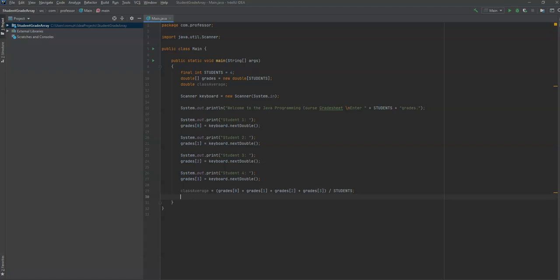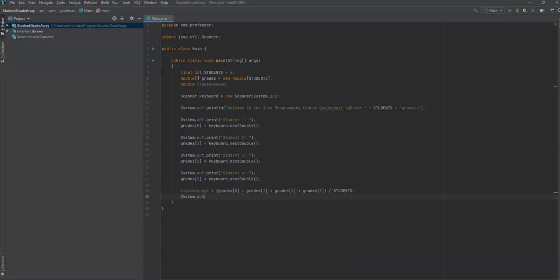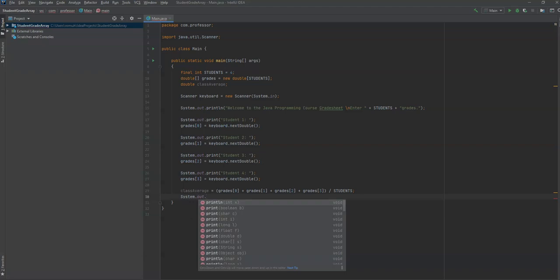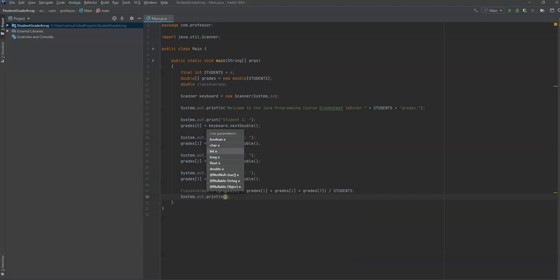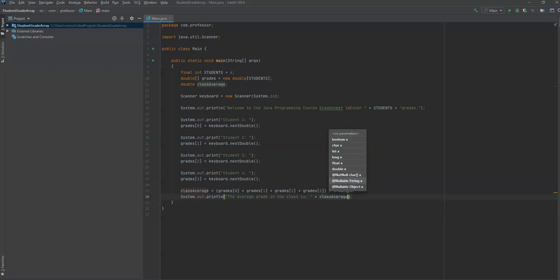And so what we'll say here is System.out.println, the average grade in the class is, and then we'll use class average. That should be it.